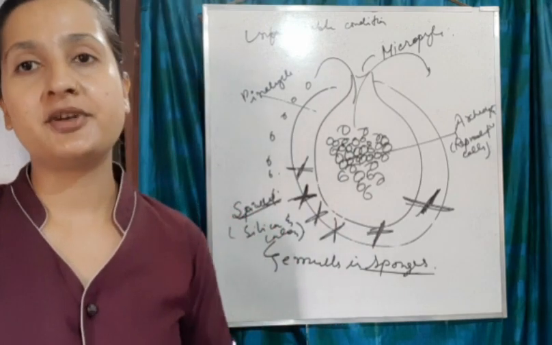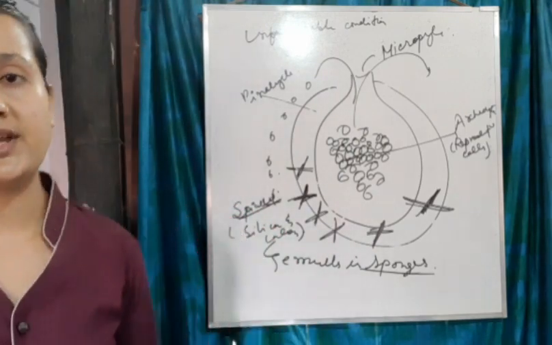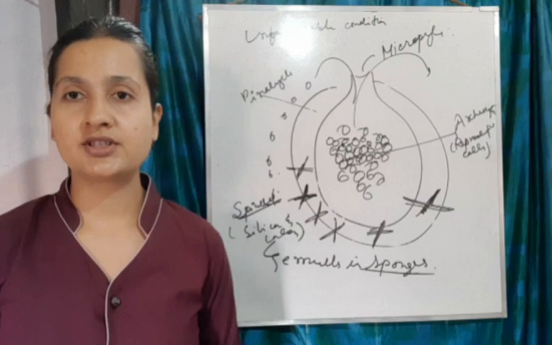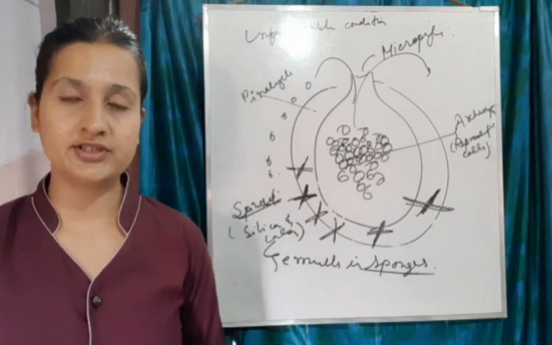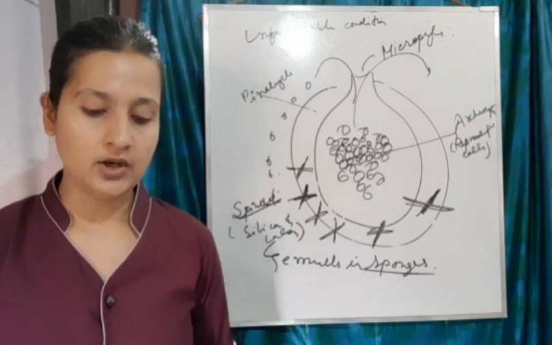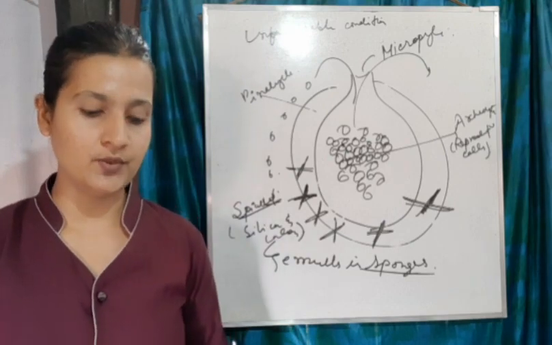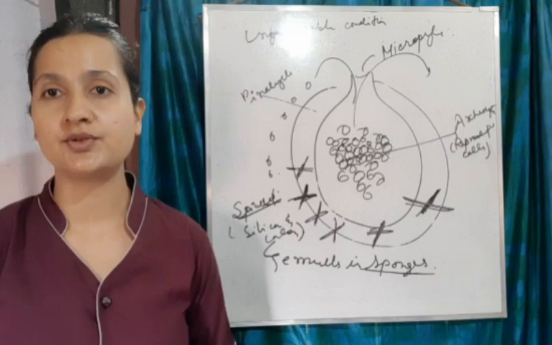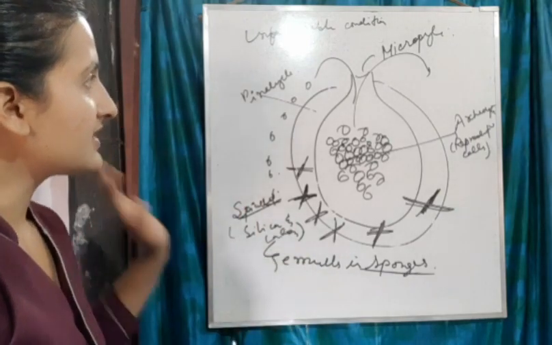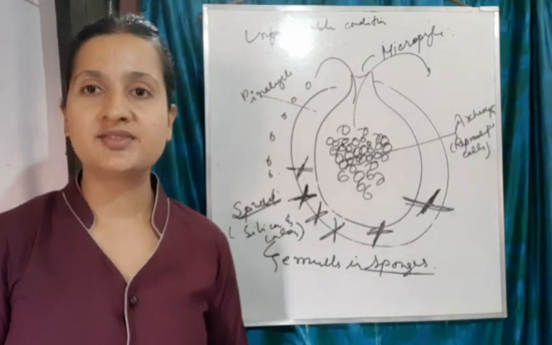And this type of reproduction involves spore structures that we had discussed. The first is motile, that is zoospores. Non-motile is conidia, or you can say conidiophore, and buds, which is seen in hydra. And the third one is gemmule, which is found in sponges. So this is all about sporulation.